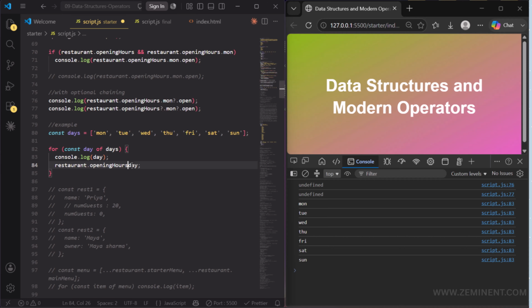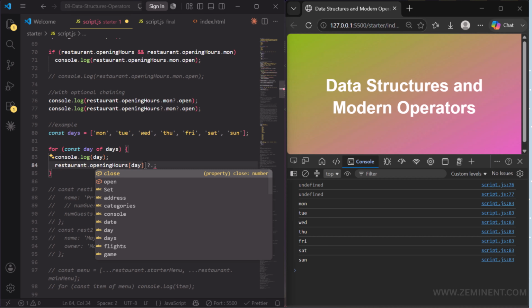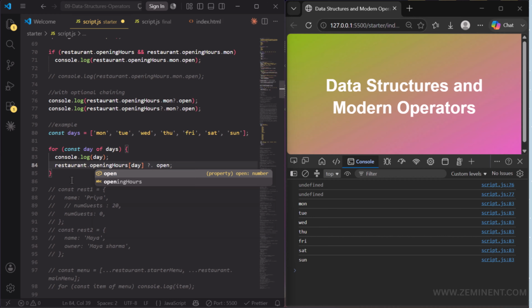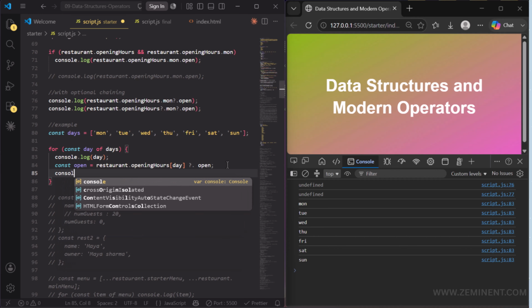If we want to write a variable name as a property name, we need to use the bracket notation. So let's write that. Now let's write the optional chaining and then open. Now I want to store this in const open that is equal. Let's log this into the console.